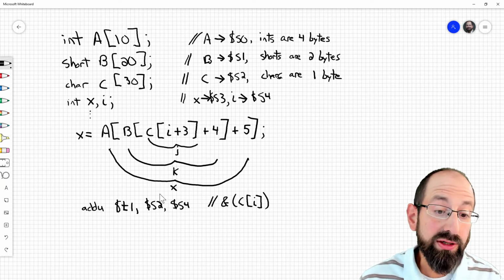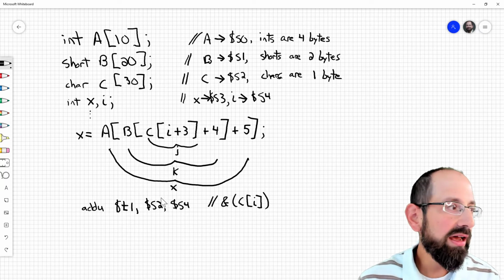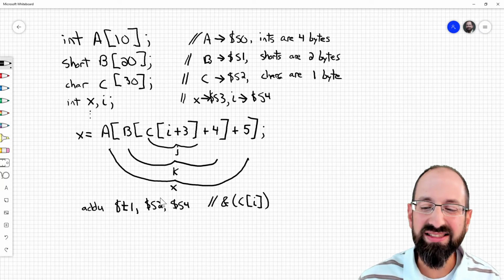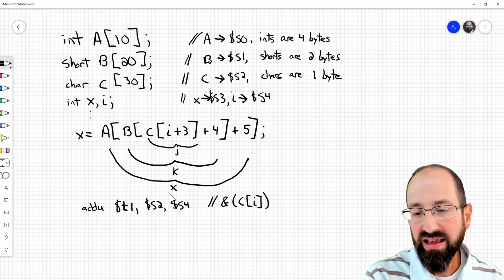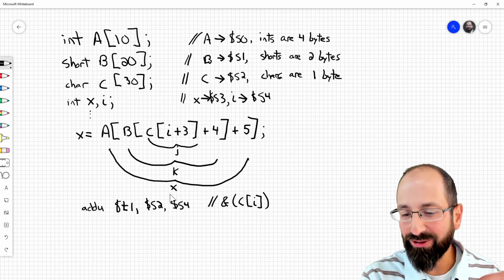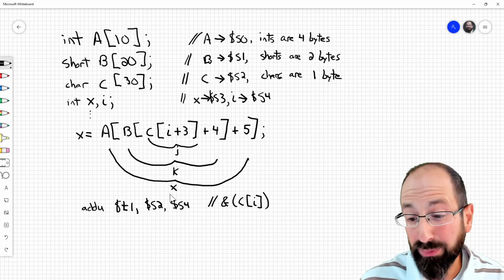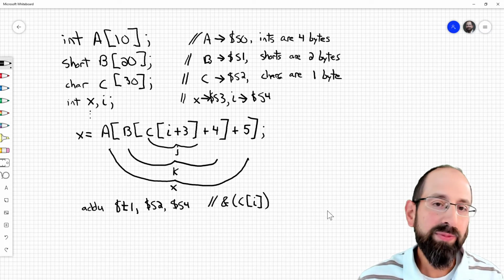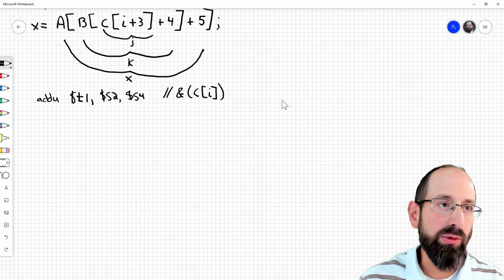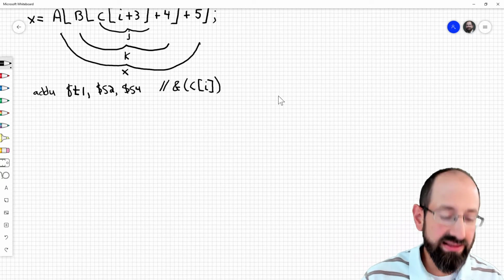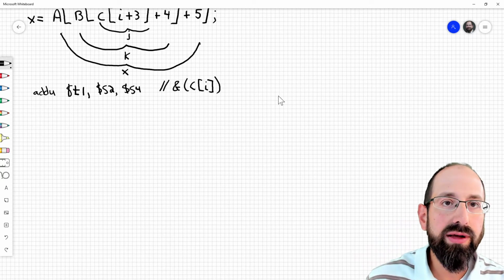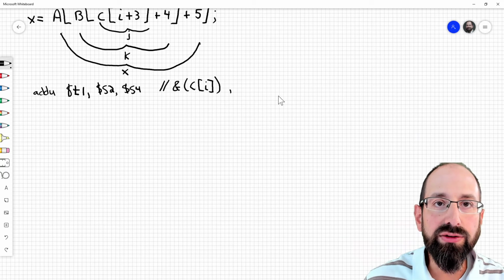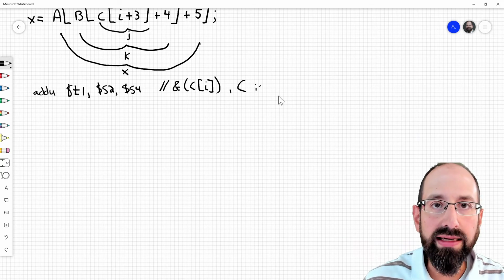So you could put a shift left logical here just to make your code look very consistent and formulaic, but it would be a shift left logical of 0, right? You wouldn't be multiplying it by anything, or multiplying it by 1 is what you'd be multiplying it by. So if that helps you keep track of it, that's fine, but we don't need to do any of the shifts for this case because, and maybe we keep track of this here, C is 1 byte.